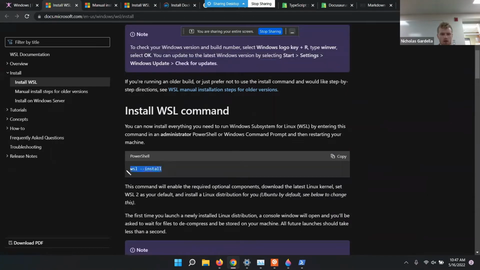And then, did you do it in an elevated command prompt, as administrator, so PowerShell? Okay, type WSL, space, dash L, space dash B.